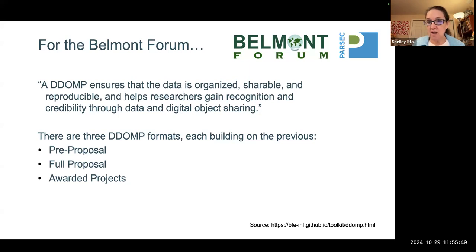So there's a lot of these elements here, and just reminding you that there are the 3 levels of formats that Belmont Forum requires, and those depend on where you are within the award cycle. We will look at the full awarded format, because that's where all the complexities are, and certainly pre-proposal is just a lot easier. So we want to make sure you understand what the point is when you put a pre-proposal format together. And the link to that quote is there down below.